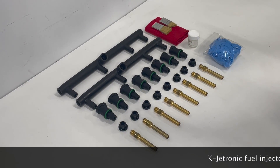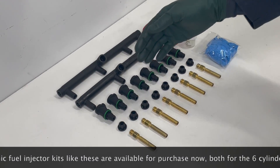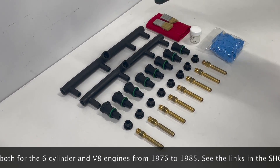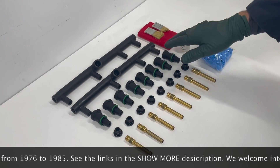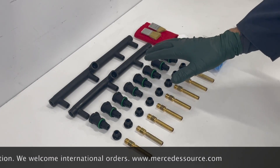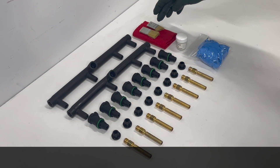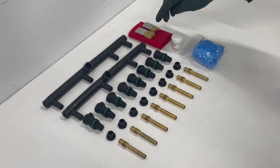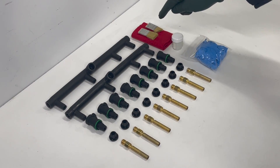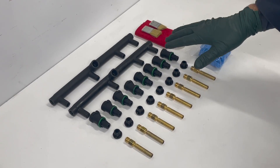I decided if I was going to offer an injector replacement kit for the 380 engine, that I had to make it complete. You get into this and think, oh, I'm going to save the hoses or I'm going to save the injector holders. Most of the time you have to damage this stuff to get it off these old engines. So I've got the new evaporative system hoses, the new injector holders with new seals, the top seals for the top of the injectors, and brand new Bosch injectors. And when you go to install them, you're going to run into some real challenges. One of the challenges is cleanliness — I've got some brushes so you can clean around the injectors and holders before you remove them, and then I have the special cloth and some synthetic grease that I will show you in the video on how to clean those holes out because they do get dirty.